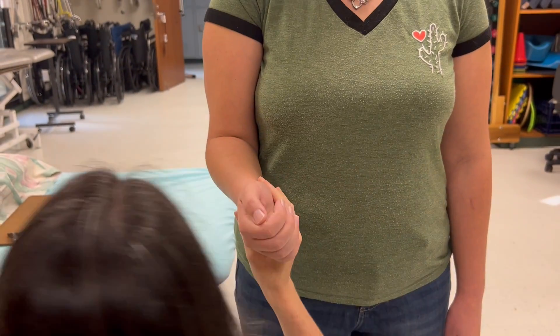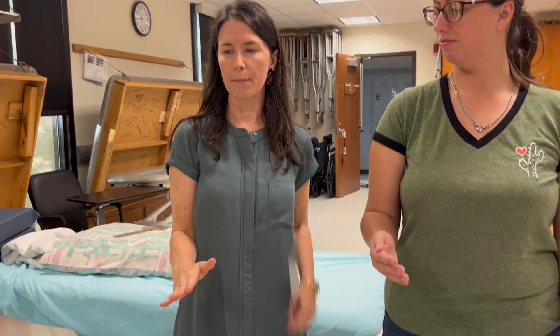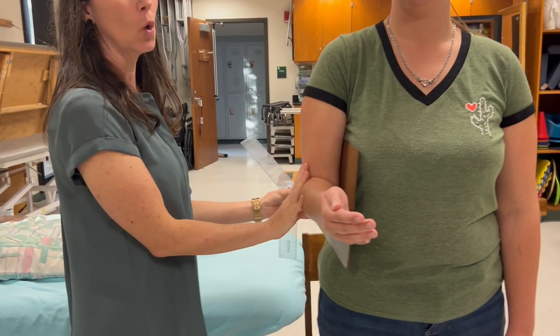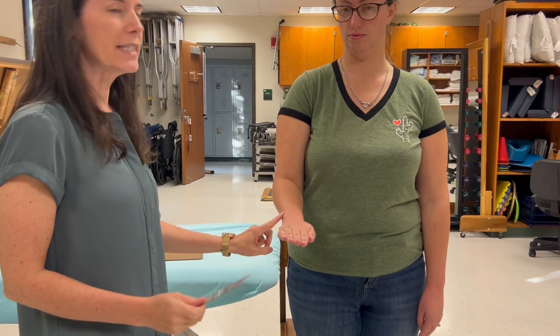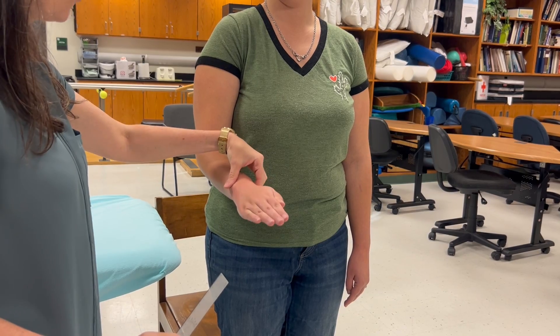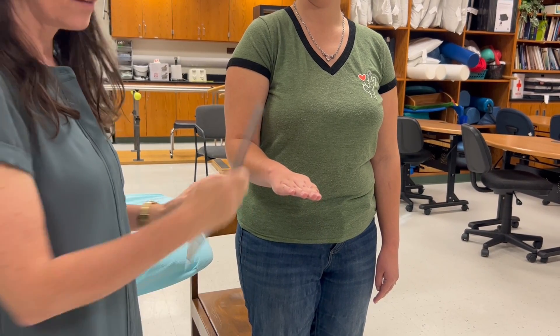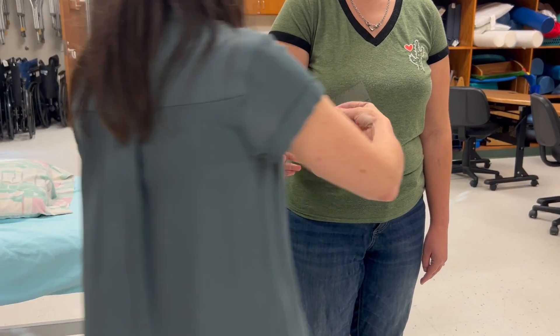For pronation, if someone is missing pronation, a few compensations: they might abduct their shoulder and internally rotate their shoulder. One cue we can give is to keep the clipboard in by their side and don't let it fall to the floor, because that makes it very hard for them to compensate with shoulder motion. Turn palm down. The fulcrum still goes just proximal to the ulnar styloid process. A common student error is not realizing that with supination the ulnar styloid process is on one side, and with pronation it's on the other side — so where your fulcrum is placed will switch, but it's always at the ulnar styloid process, proximal to it.